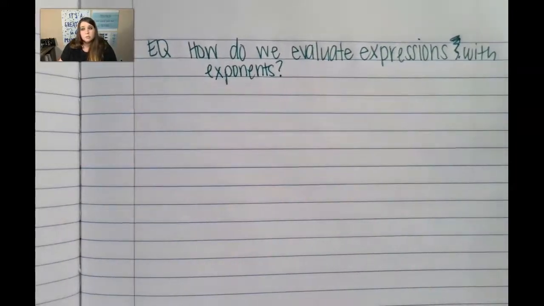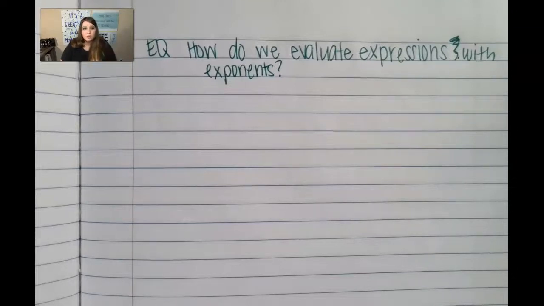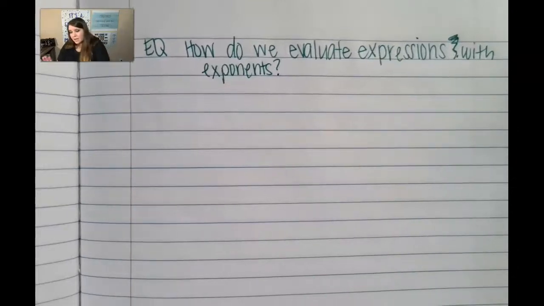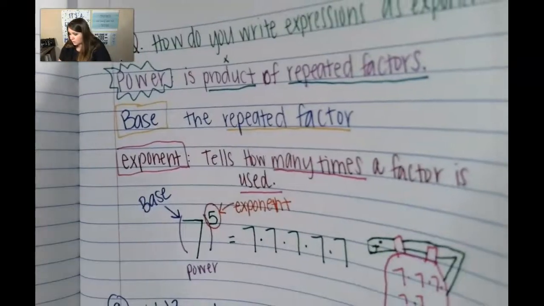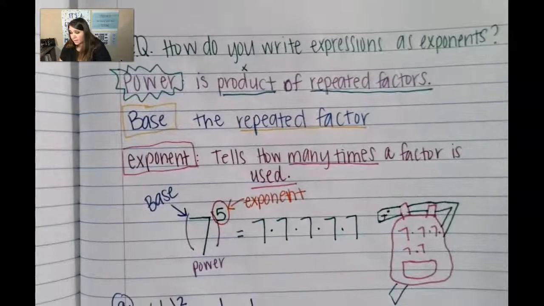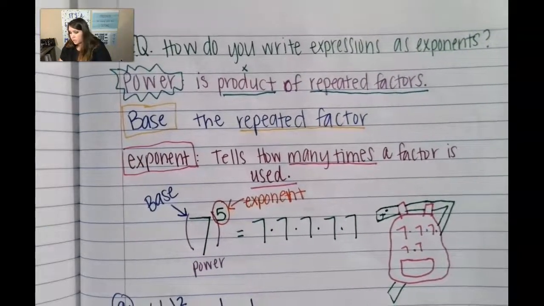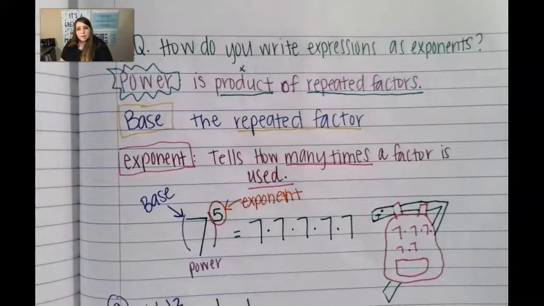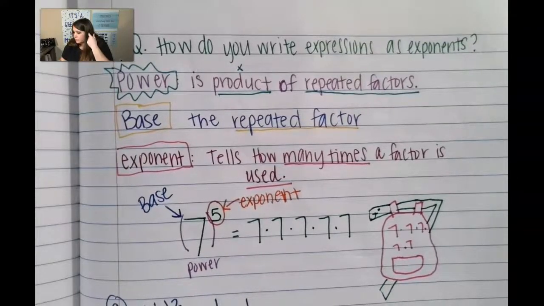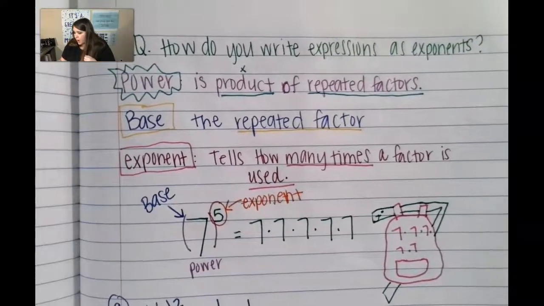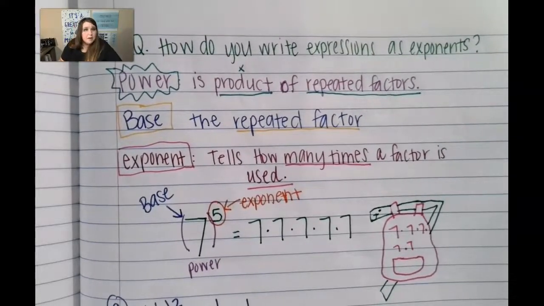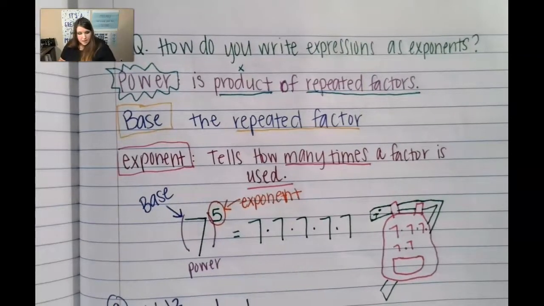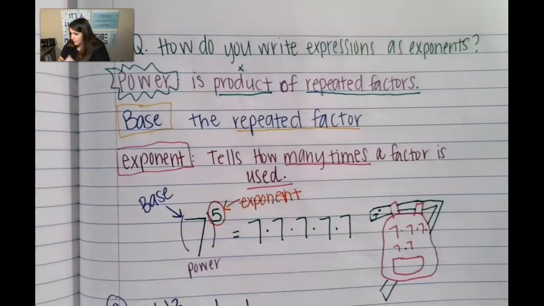So in today's lesson, we're going to be looking at solving the actual exponents, whereas in yesterday's lesson, we looked at only writing the expressions. So what I want you to do real quick is let's look back at yesterday's lesson, and we're going to talk a little bit about some things that maybe we may have missed or that weren't very clear. So the first thing I want to look at is this right here.